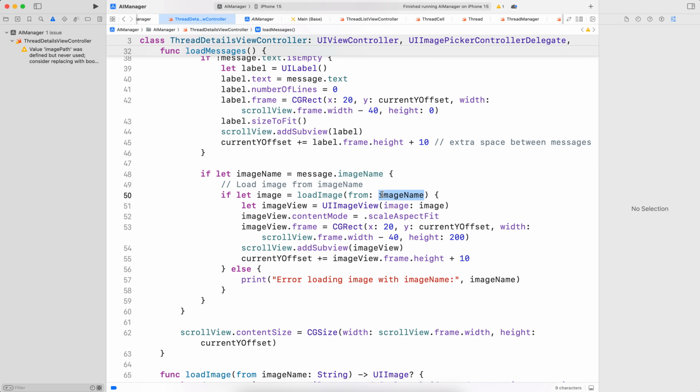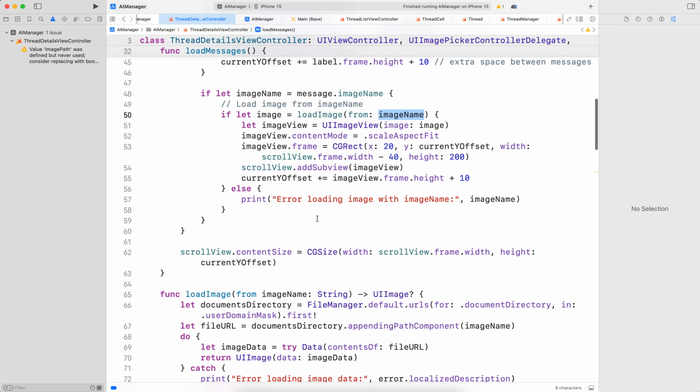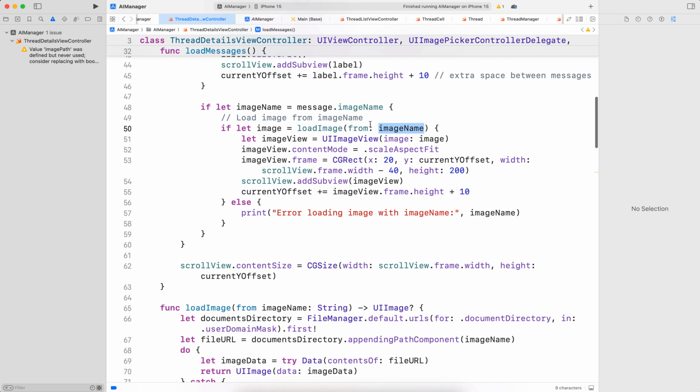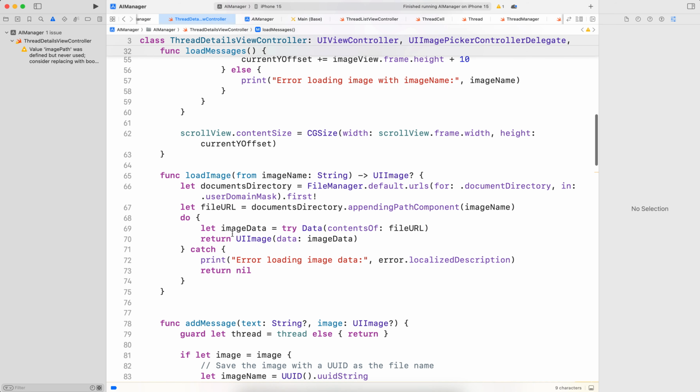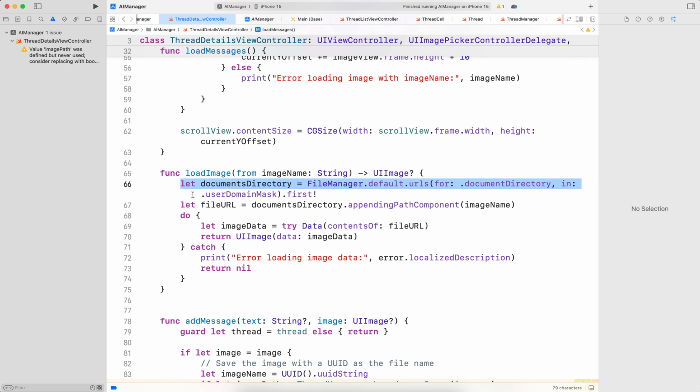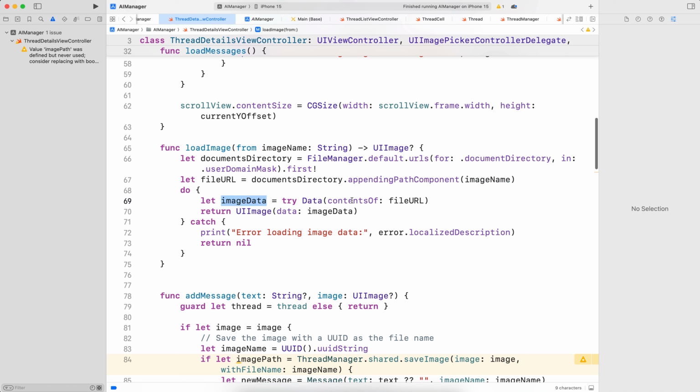Why? Because the image name is just the UUID, so we want to add the documents directory to this. So here is the load image, right below. We get an instance of the documents directory, we append the image name, and then we load the data from the content of the file, and that's how we get the image.